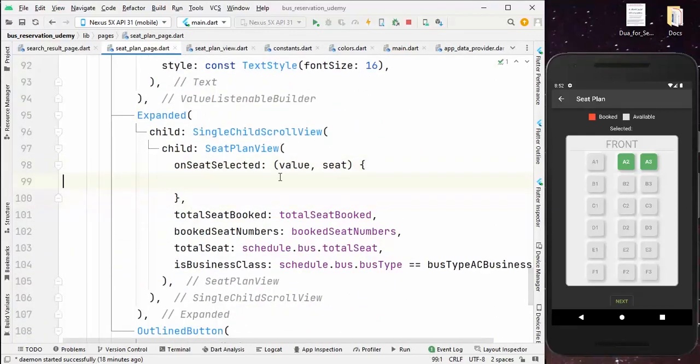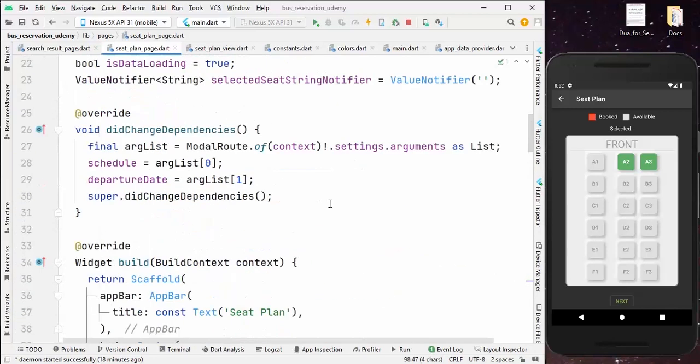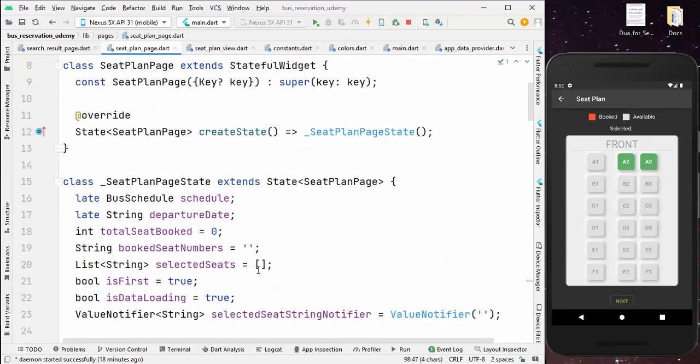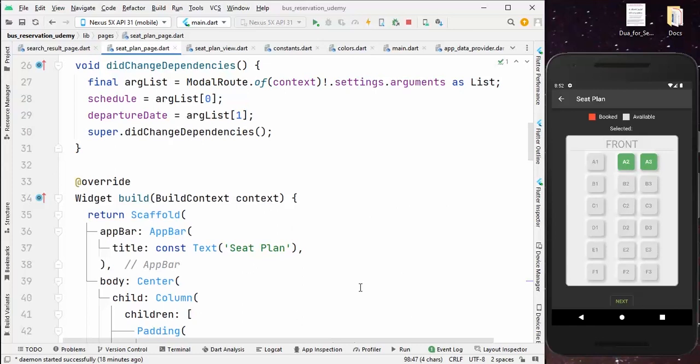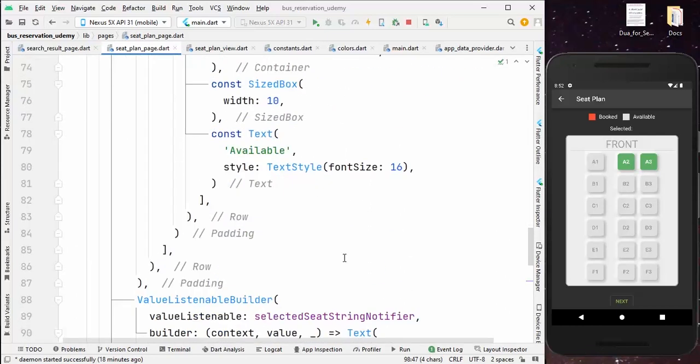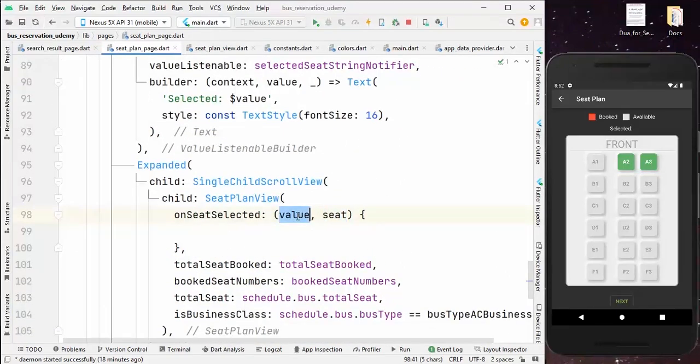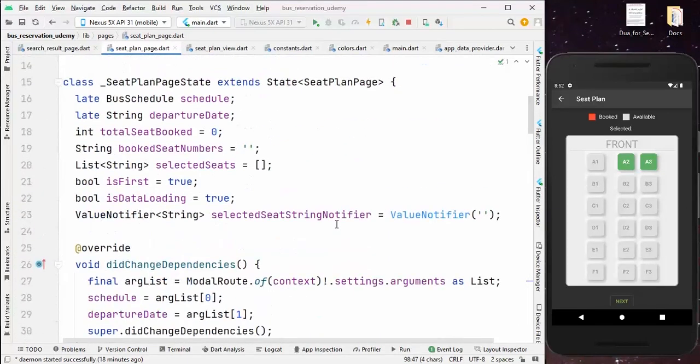So onSeat selected. We have the boolean value, we have the seat numbers, and now we need to add this seat to this list as a string. But remember, this click event will trigger either user select or unselect. That's why we need this boolean value. So if this value is true, that means the seat is selected and we want this level to be inserted in this list.